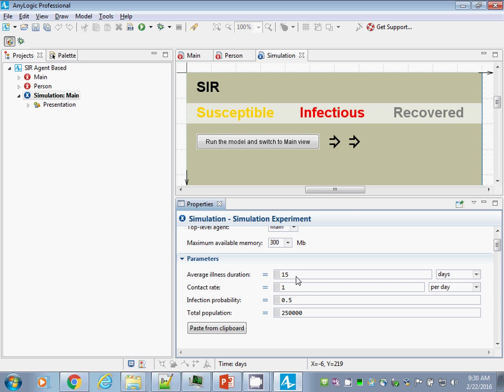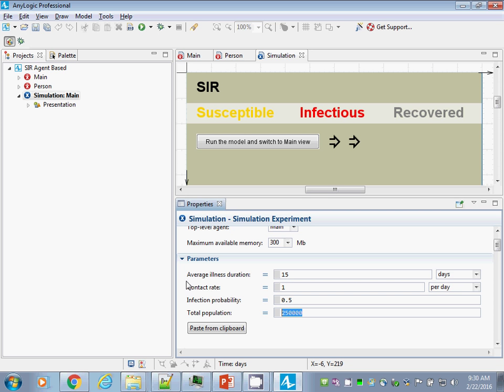For example, what the illness duration is, the contact rate to assume, the probability on a discordant contact, a contact between a susceptible and infective, what's the chance that the infection is transmitted, and an initial total population. If you're using AnyLogic PLE, you'll want to download that version of this model where the total population is less than 50,000.